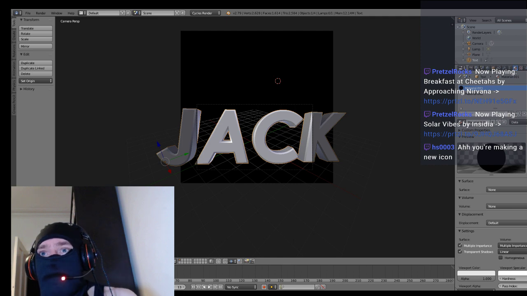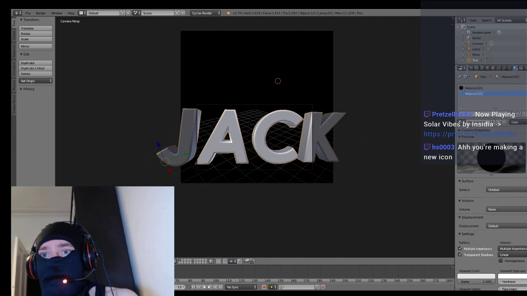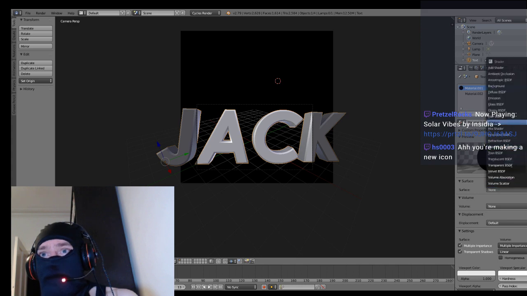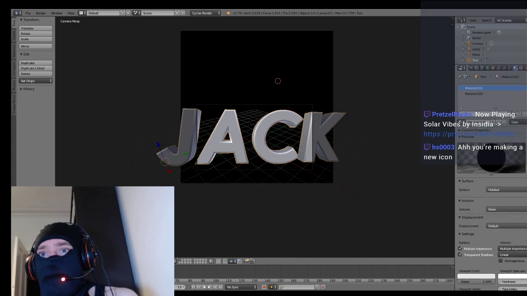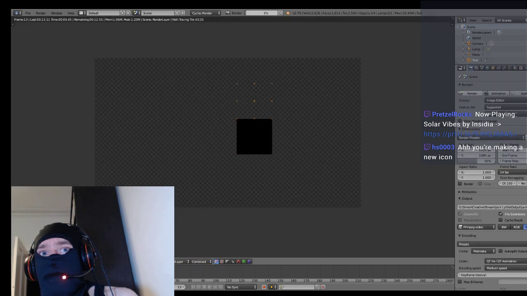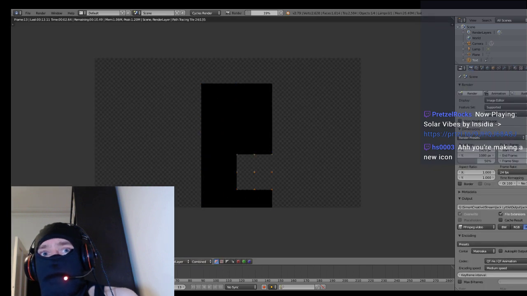It's not going to be an icon, it's going to be a stinger. It's going to be a transition object. I think I realised what I've done wrong here is that should be holdout. We don't need that. Let's just give that a quick whirl. No, still not doing it.